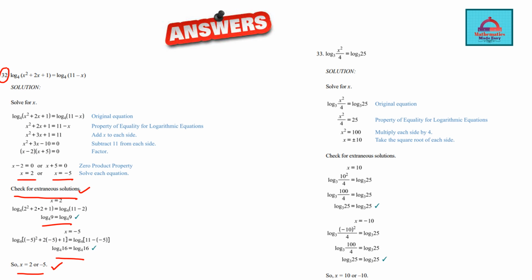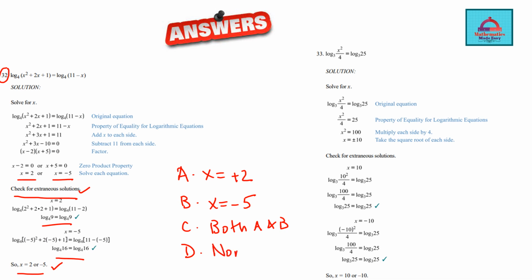Now, this is an important tip for your exam. If in your exam you get a multiple choice question where one option is x equal to plus 2, second option is x equal to minus 2, third option is both a and b, and fifth option is none of the above, then don't be in a hurry, don't do the question wrong. You will check by substituting both.